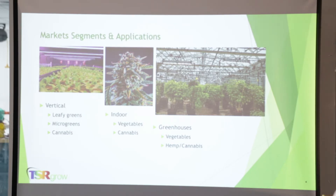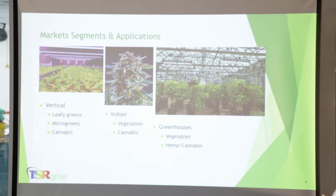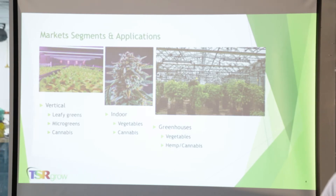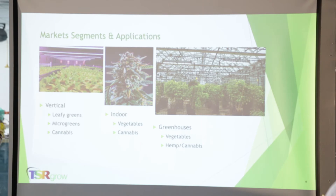The market segments related to growing are vertical growing, indoor growing, and greenhouses. All of those have different needs and requirements — really important to track from the light spectrum the plants are getting, how everything is being sensed, plant health, light quality, and any number of features that go into these environments. Typical crops are leafy greens, cannabis, tomatoes, and vegetables. We're involved with customers in all aspects of growing food.